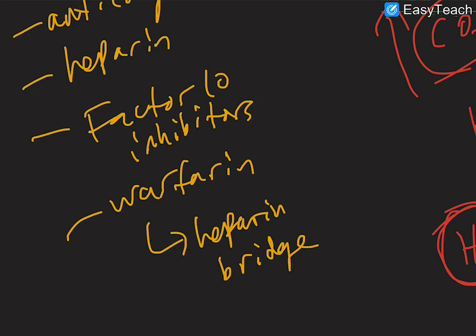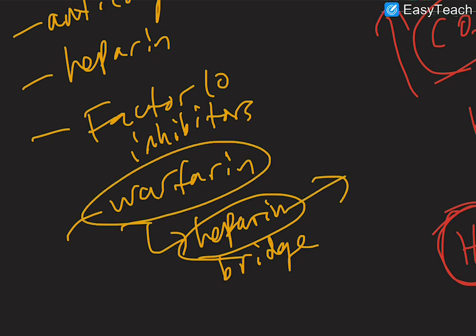So you'd want to give heparin with warfarin so that you're not in a prothrombotic state, so that even if warfarin is causing a breakdown in protein C faster than your relative coagulation factors, you can give heparin with warfarin. That way you're going to be able to inhibit your clotting factors like factors 2 and 10, so that you're not in a prothrombotic state. And then once warfarin comes to full effect, you can take off heparin.